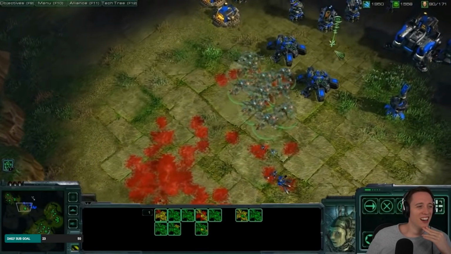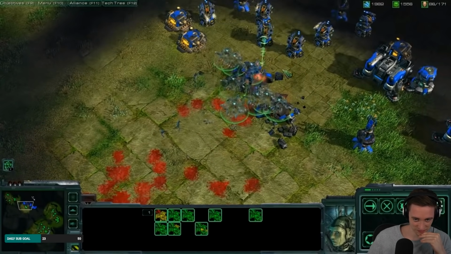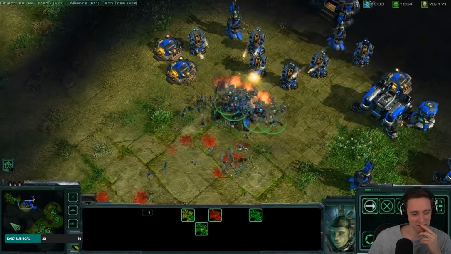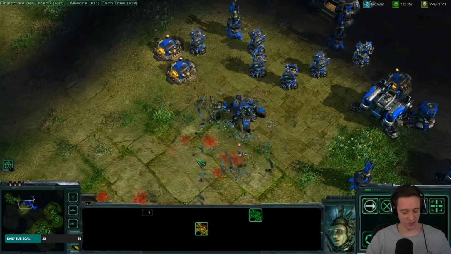Now the enemy has a sensor tower nearby, which is allowing him to detect our Banshees, and those missile turrets are engaging us. Well, the Banshee is very powerful against ground targets. It's just not tough enough to stand up to those missile turrets, and once again, we're forced to retreat.